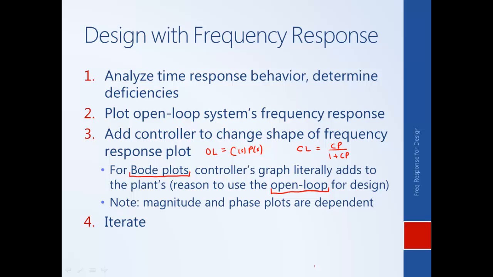Furthermore, this relationship between the time response of a system and its frequency response at this point is very qualitative. If we had a canonical system, we could define explicit relationships between time response and frequency response. But when you have non-canonical systems, you won't have an exact relationship between the time response and the frequency response. So that will also force you to iterate. You'll have a sense of whether or not this change will make the system faster or slower, but you don't necessarily know by how much.